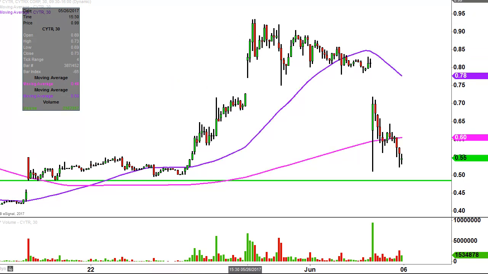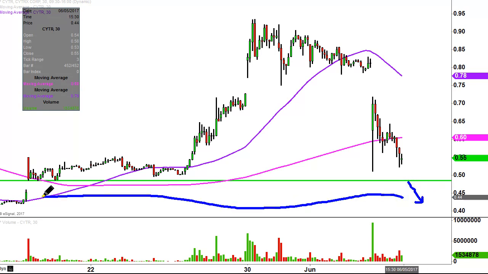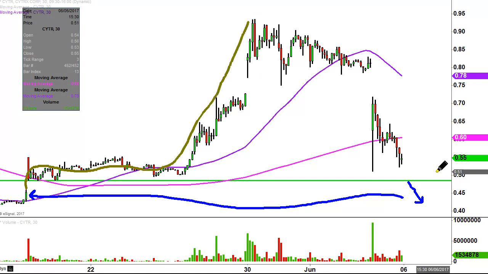Well, any sort of closes below 50 cents, or worse, if the price separates to the downside, at that point in time, that would literally be putting the price right back into this range where it was before the gap up happened several weeks ago. And then the rest was history: it went sideways, and then exploded upwards. So I'm assuming I state the obvious when I say, you don't want to see prices going back to where it all started, assuming you're bullish, of course. So that's why 50 cents is very important.